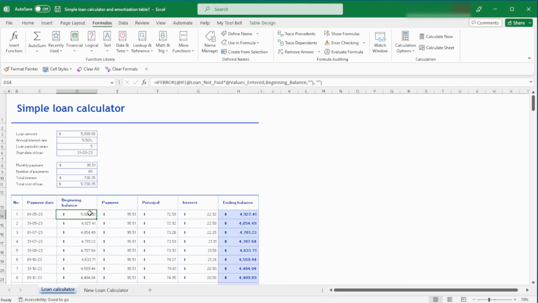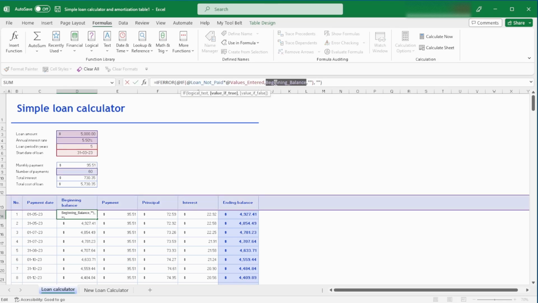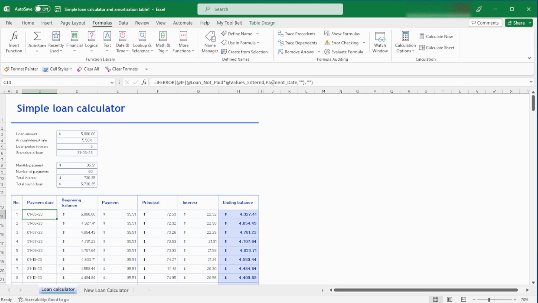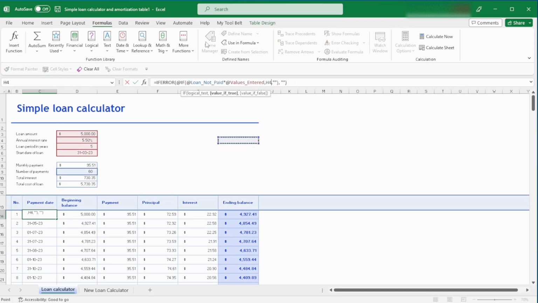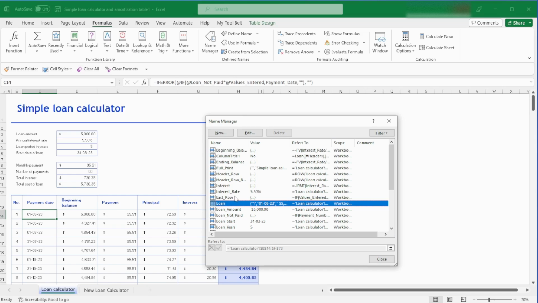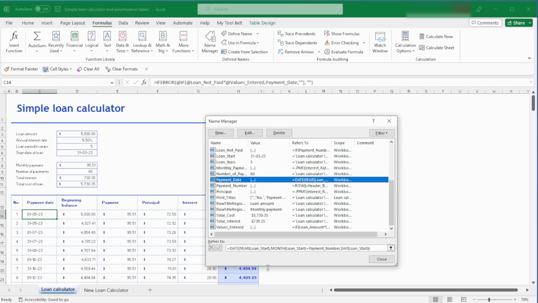Okay, so if you click here, there's a formula that calculates the beginning balance. Sorry, I'm in the wrong cell here. Payment date, and if you come here again, let's go back and check what the payment date is. Okay, it's getting a date, getting the year, when the year starts, the month. So it's very complicated, so you don't need all these things. Okay, so let's redo it here.